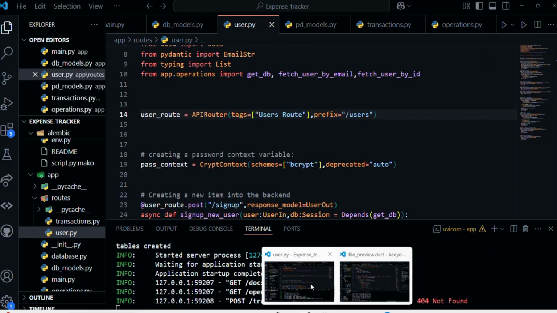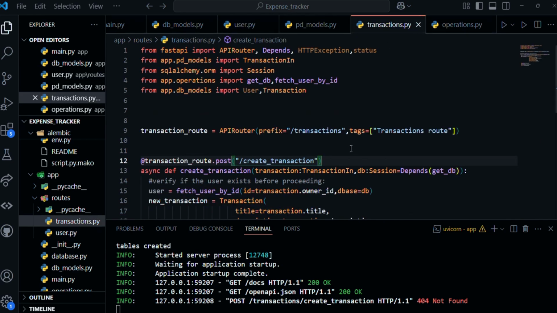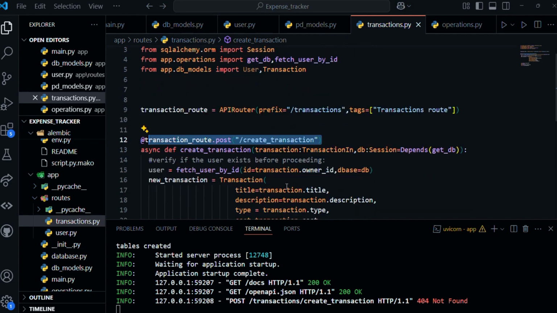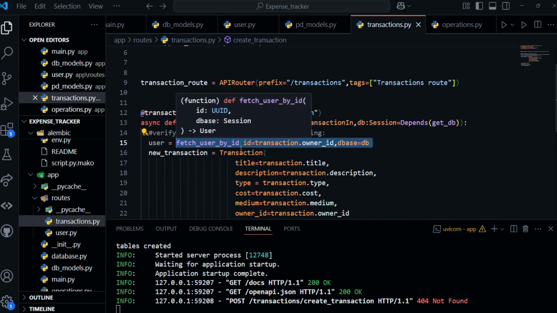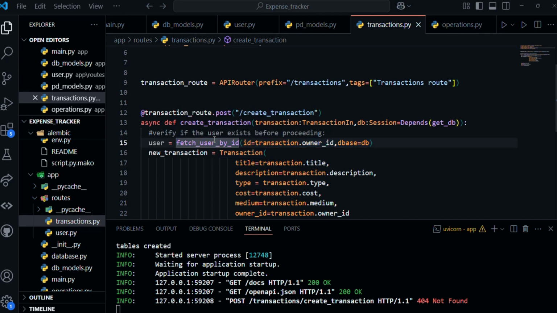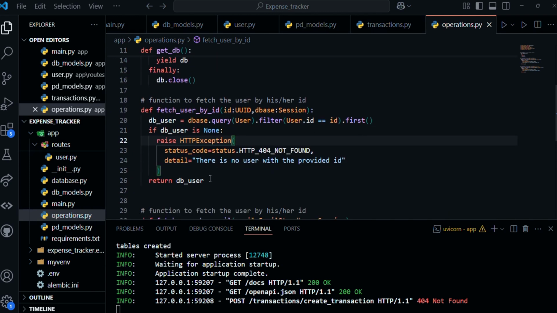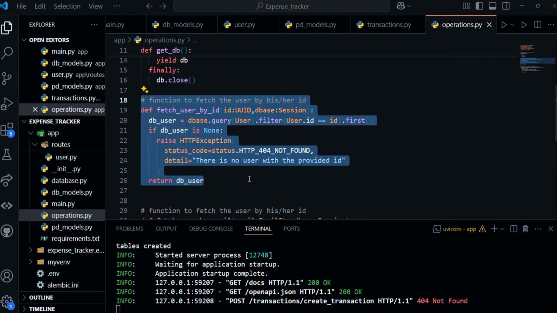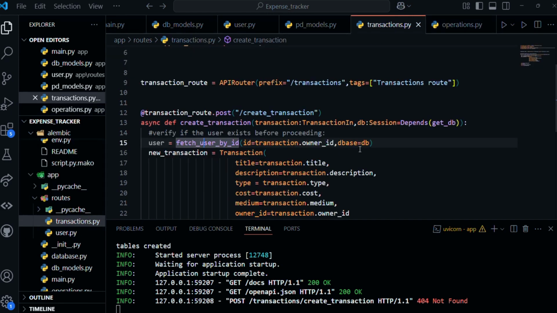In there, what happened was that when we reached this transaction with a wrong ID, the thing moved from here. So this is where the error came from. This line was running, and when this one line ran, it called the operations functions to get user by ID. When you run this, it provides a response from this side. This was the detail that was showing. So the thing is actually working when we organize the functions in that way.